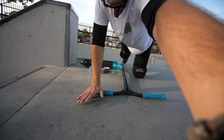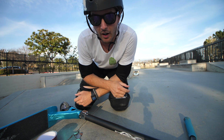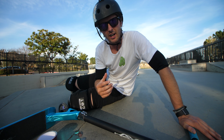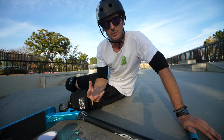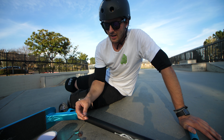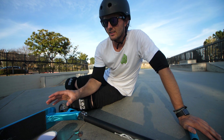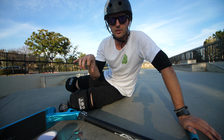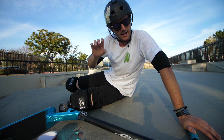This is too far. Come on over here. So this can actually help you on a bunch of different tricks. A lot of you have problems with weight on your scooters because you're not quite strong enough to do triple whips, things like that, and I understand that completely. But this might help you a little bit. I'm using coins right now, but it's basically if you add weight to your scooter, kind of like when you see people playing baseball, they add that thing called a donut on the end of their baseball bat.